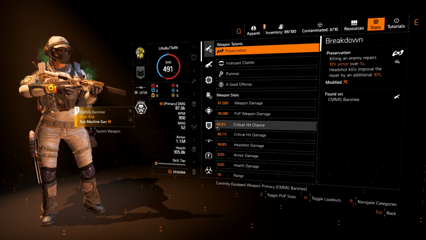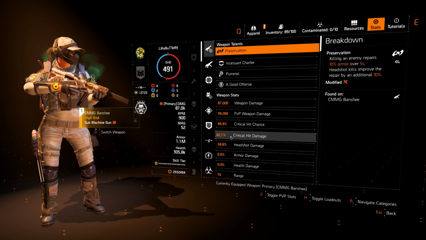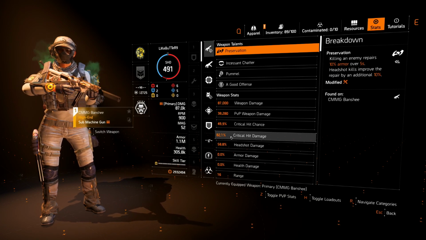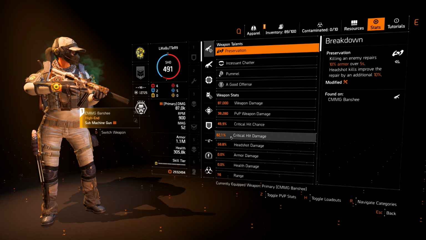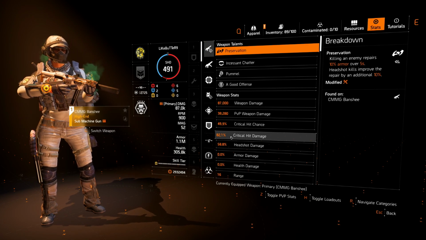49.9% crit chance, almost perfect for 50%. Then we have 82.1% critical hit damage, which is so good because you've got to remember, a lot of times you're going to have 25% crit damage here from the Coyote's Mask.